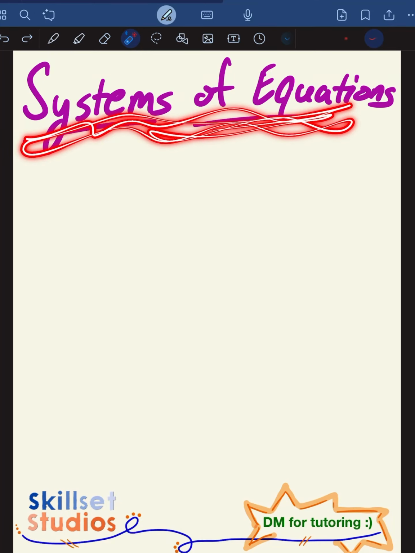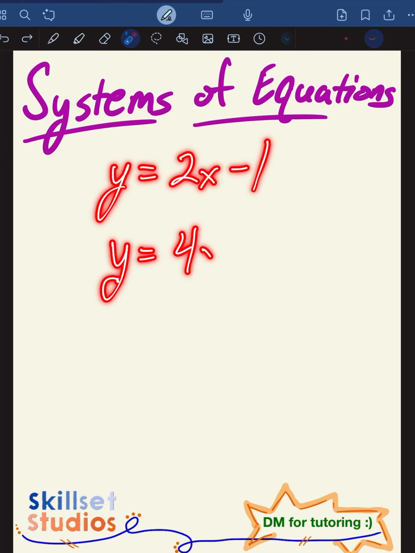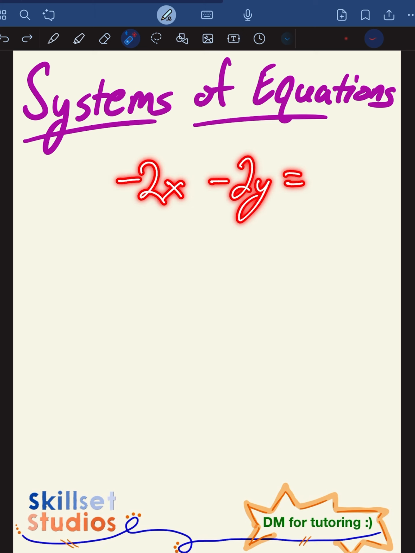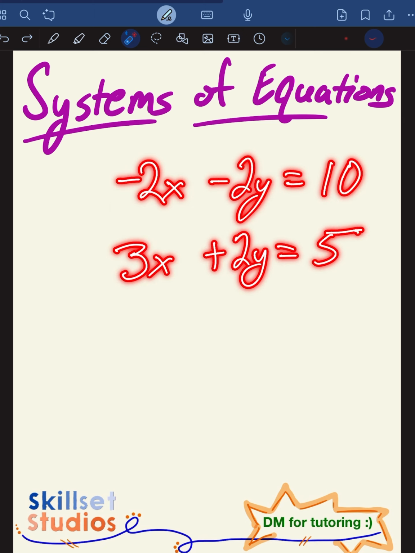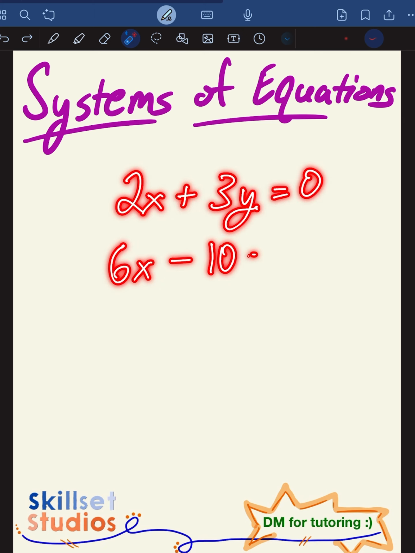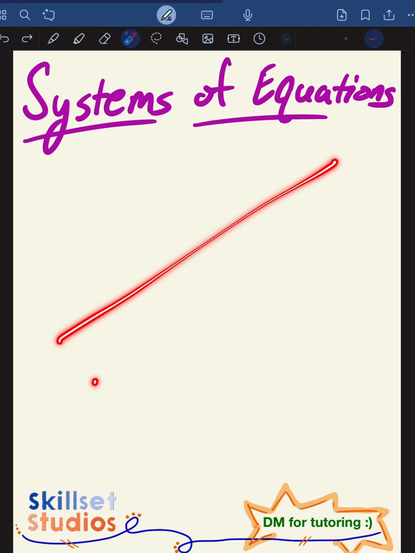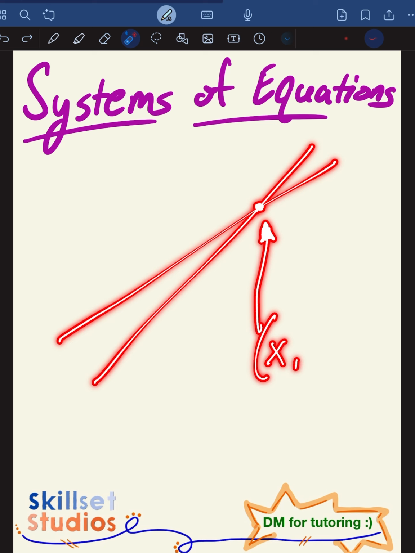Systems of equations in a nutshell. A system of equations is essentially just two or more equations that can be represented in a bunch of different ways. And recognizing what forms they're in really helps you decide which methods would be quickest. And imagine each of these equations is a set of lines, and where those two lines intersect is the solution of the system of equations.